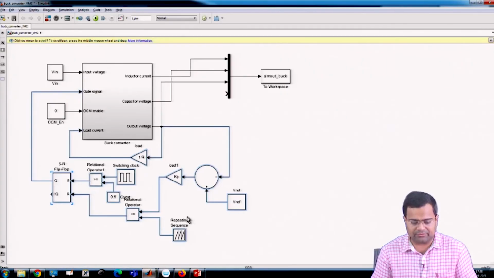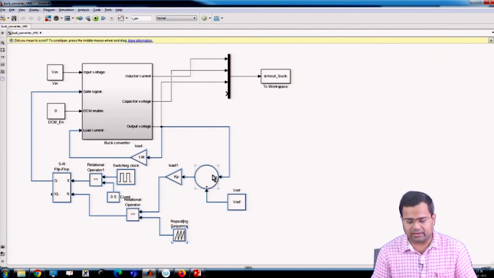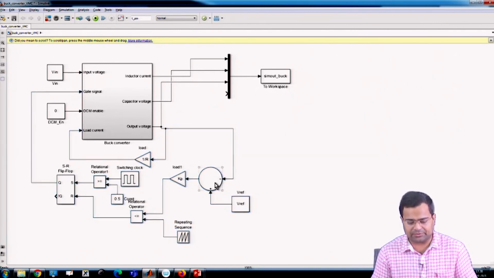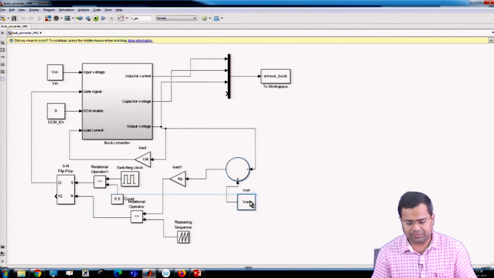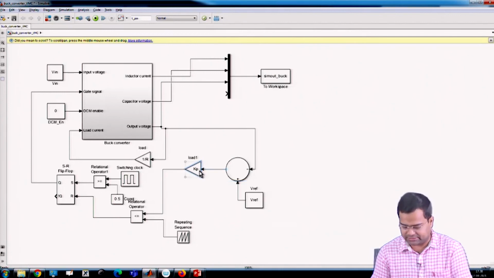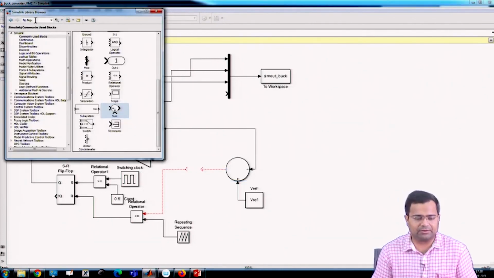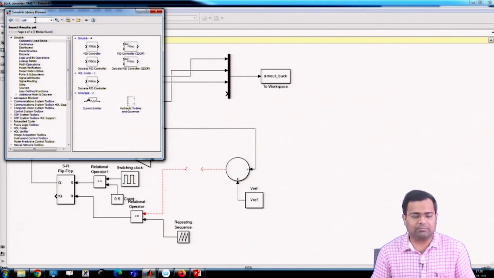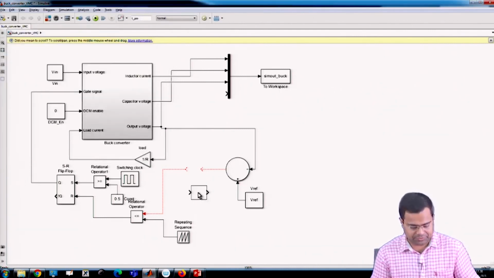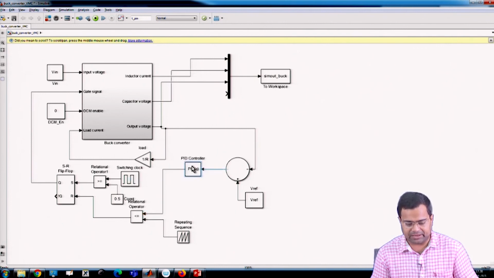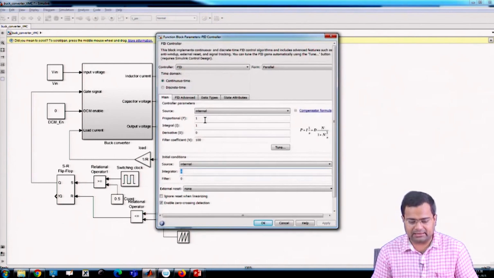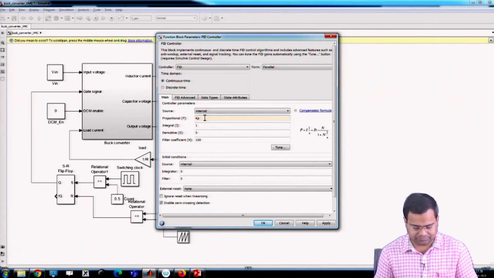So now finally we can consider a controller which is not simply a proportional controller. We can consider, let us say, a PID controller. You can plug in a PID controller, and here you can use KP, KI, KD.